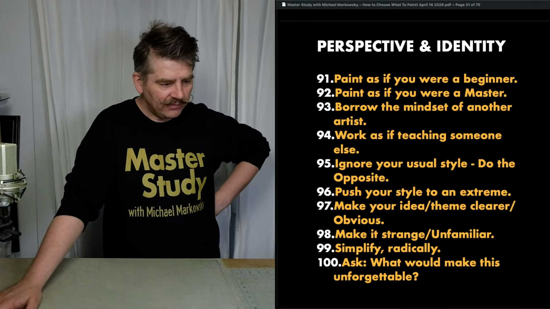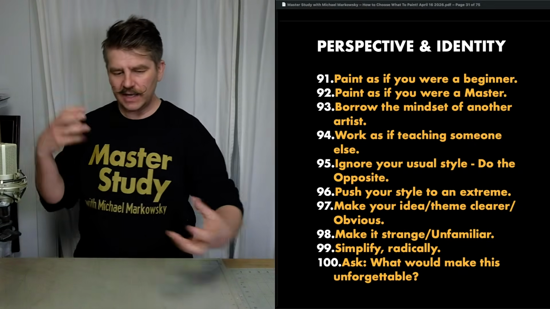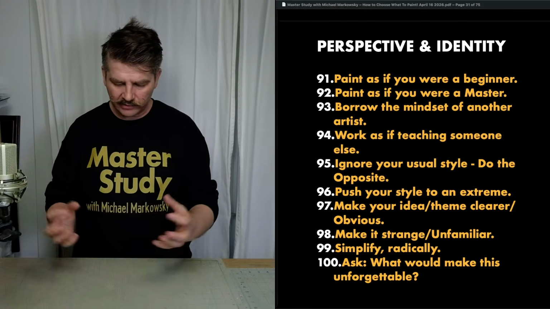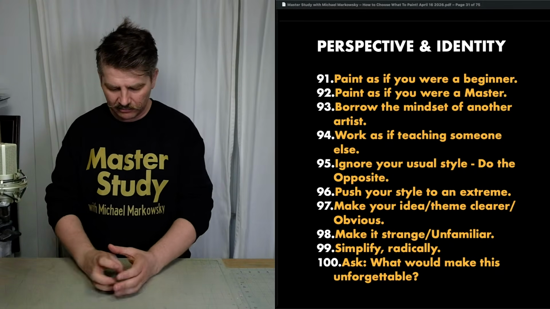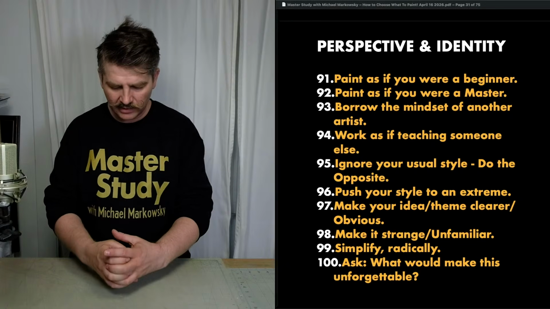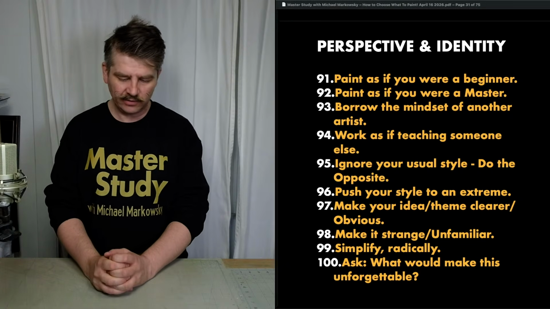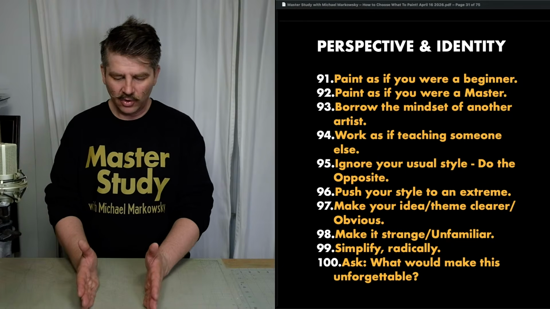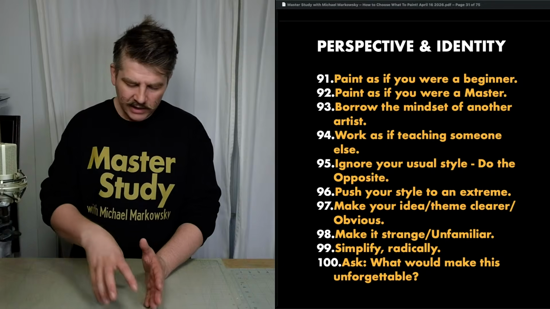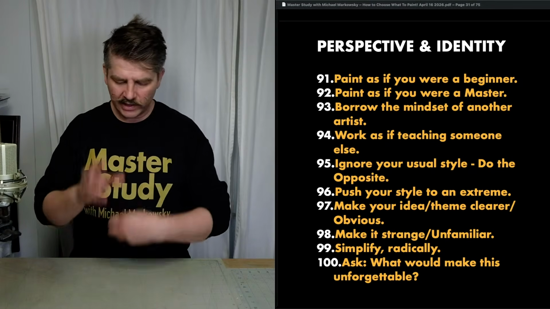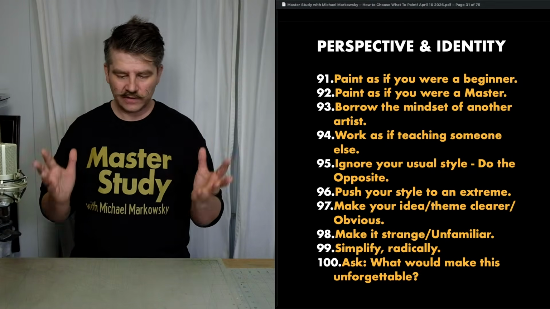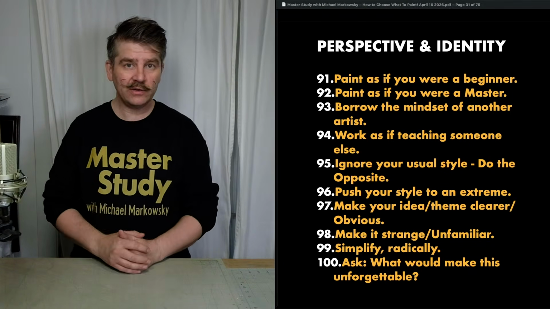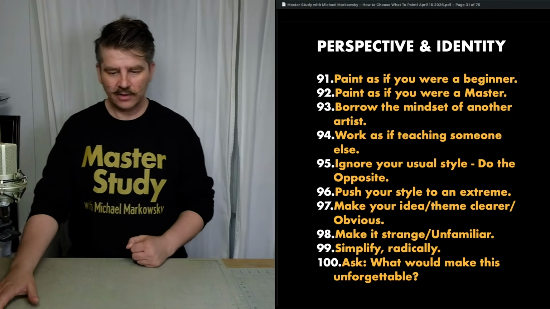Number 99 is simplify radically. Take every possible element. Minimalism is kind of about that, is reduce it to its absolute pure essence. No extraneous details remain. You know, think about like our dog example. What things can you take away from a picture of a dog until that dog has 1% dogness left?